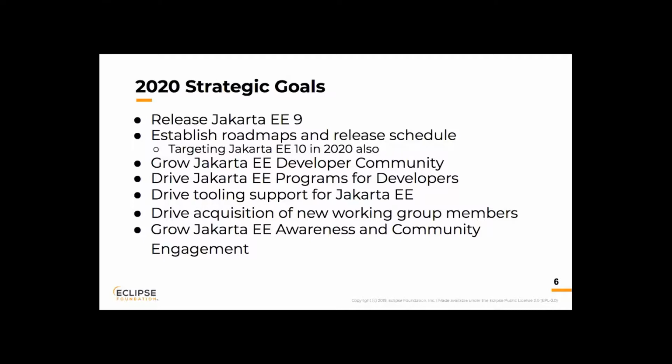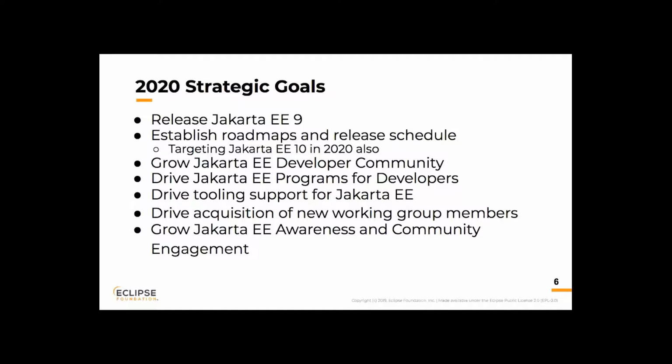We also want to grow the developer community, not only developers who are contributing to the evolution of the technology itself, but developers who are consumers and build applications using the technology. We want to create programs that are helpful to developers. One area of focus, and this is something that Steve alluded to in the Jakarta EE9 plan, is we want to drive a plan for building out tooling support for the technology we're delivering.